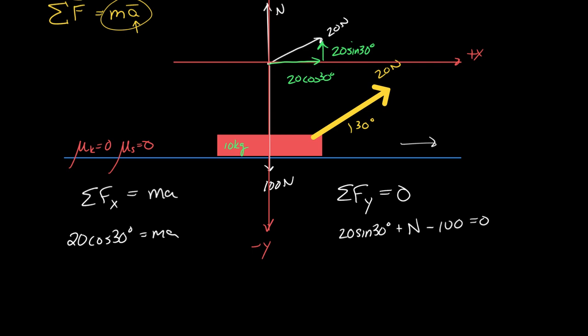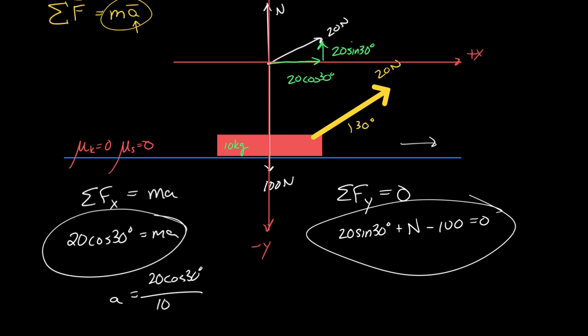The y direction is the one that sums to be 0, because we set the x direction in the direction of the acceleration. Again, the only change for the second law is that we have an acceleration, but that change does come with things we have to be considerate about. Once that's done, everything else is the same. 20 cosine 30 degrees equals ma, and 20 sine 30 degrees plus normal minus 100 equals 0. When you are done with a Newton's law problem, and you've done the, I'm sorry, when you're done with the force concept model, again, you're going to be left with a couple of relationships. I'll remind you that Newton's law still can only tell you two things. They can tell you the value of a single force, or they can tell you the acceleration. We didn't have acceleration as a possible thing in our last portion of the discussion, because we were dealing with first law, but now acceleration is a possibility. You could find the acceleration of our object. I mean, it's right there, isn't it? The acceleration is going to be 20 cosine 30 degrees divided by 10. Looks like, what, 17.6 meters per second squared? Is that right? No, that's not right. 17.26? 1.7. Oh, I got the power of 10 wrong. 1.7. I forgot to divide by 10. Meters per second squared.